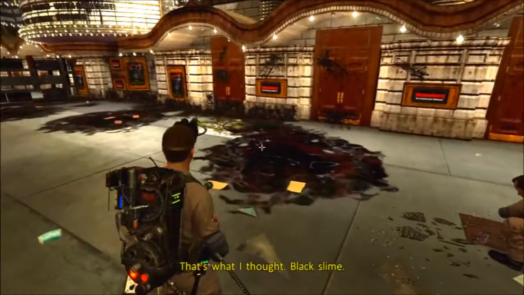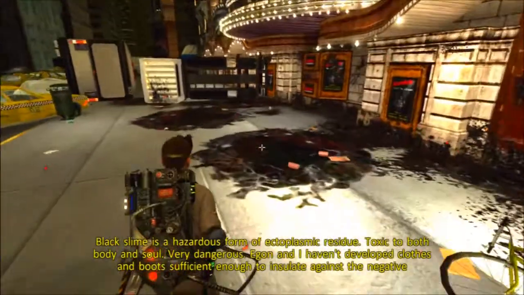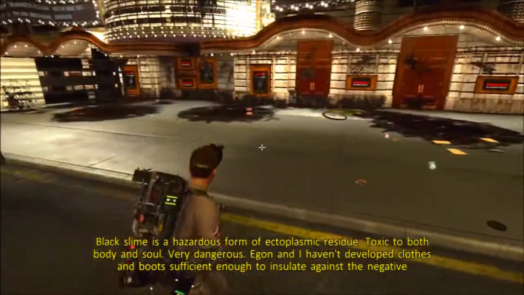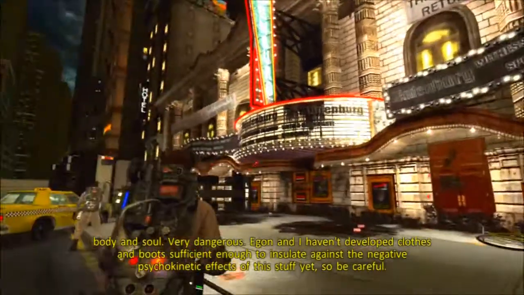That's what I thought. Black slime. Black slime is a hazardous form of ectoplasmic residue. Alright, toxic to both body and soul. Got it. Very dangerous. Egon and I haven't developed clothes and boots sufficient to insulate against the negative psychokinetic effects of this stuff.